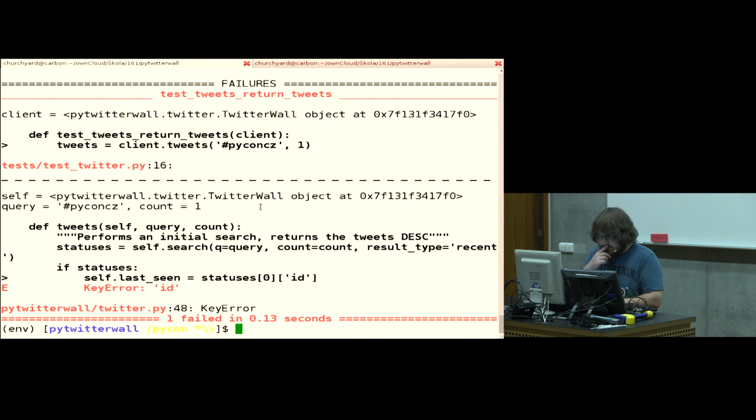And oops, there's a key error. Why? There's an ID thing. My implementation inside uses ID, which I forgot on purpose when I created this test, this Schwindler server. So I will edit it.